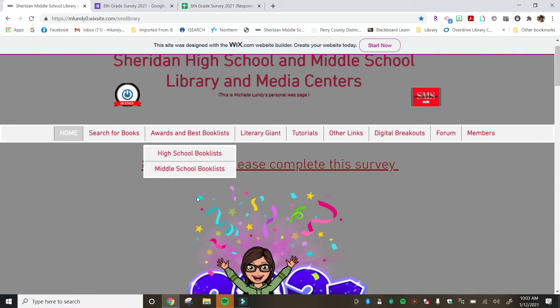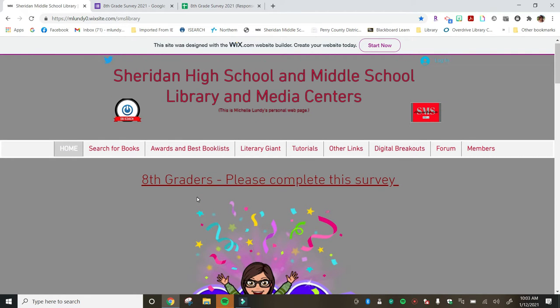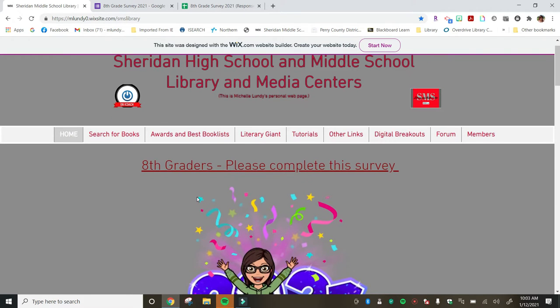So what we're doing today in the library is we are looking at the data that we've created from the survey that you took, and we're taking parts of that data and turning them into infographics. So I wanted to show you the things that we looked at today. We did not finish this today. This is a big project. It'll take at least 2 times in the library.